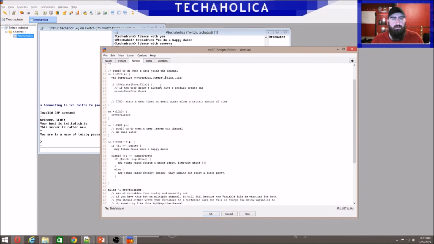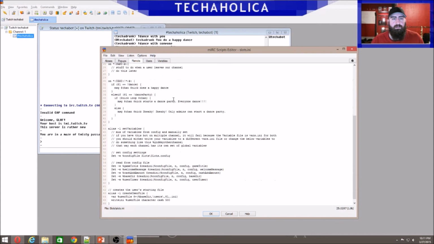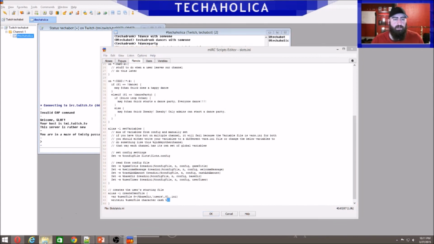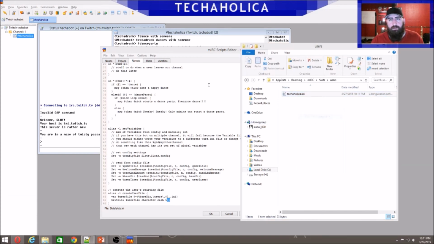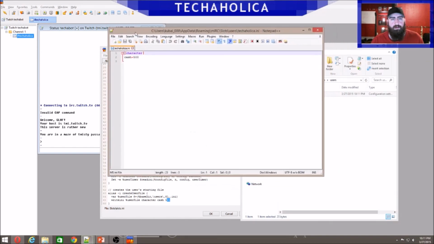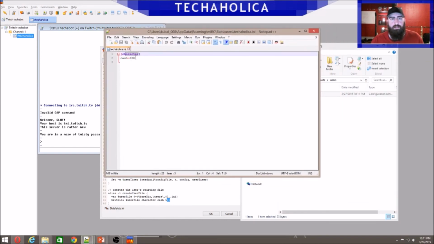It's right there, so we passed in this value to it, and then once we get that value, we're going to write to that file. We want to write to the character section, write to cache, and then give it the value 500. So we'll see if that did anything. All right, so it did work. I'll open this with Notepad and let's look at it. All right, there you go. It wrote to the character section, it wrote cache 500 to it.